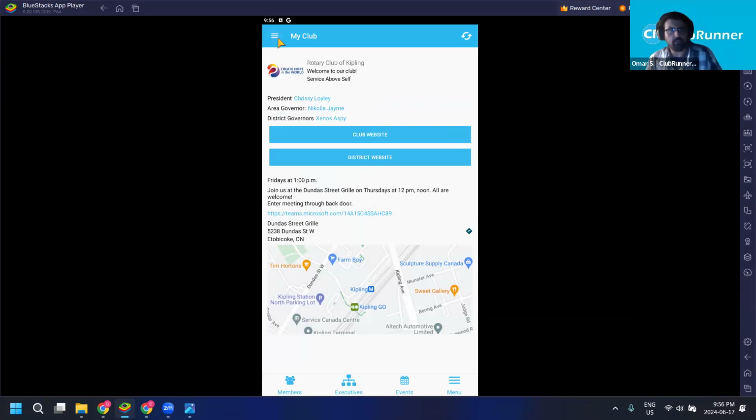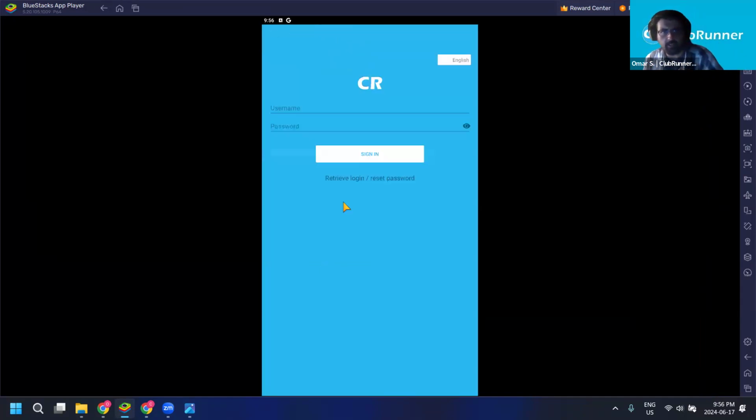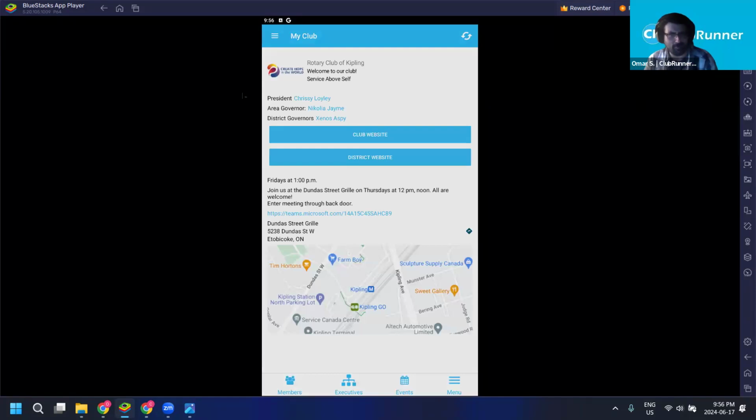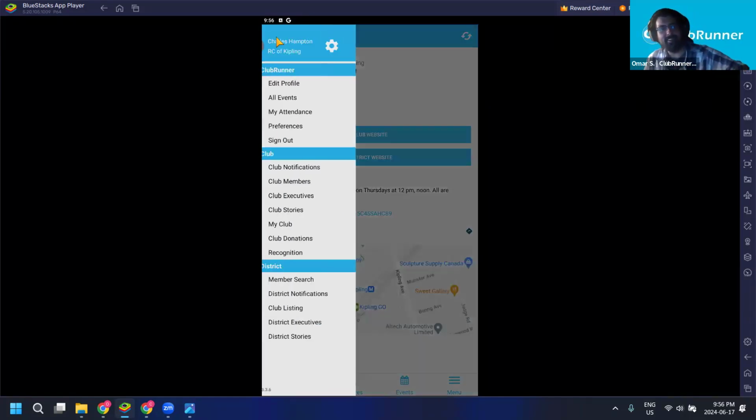Members can recover their information. I'm just going to quickly sign out here. Say I didn't know my information. I can click retrieve, reset my password to use my mobile device to get my information. But I'm going to log back in quickly here. I think I revealed my password, but it's all a demo account, so I sort of don't mind. In the top, I'm going to click this little 3-bar icon.